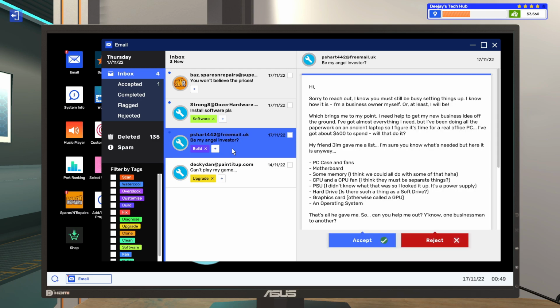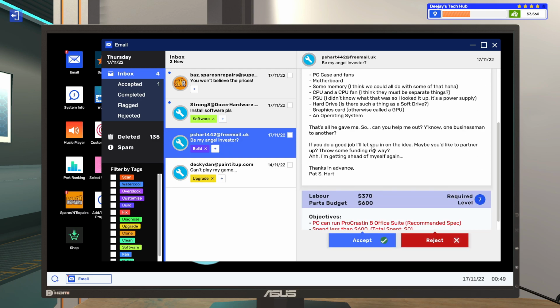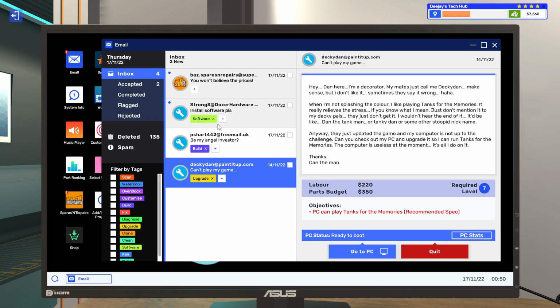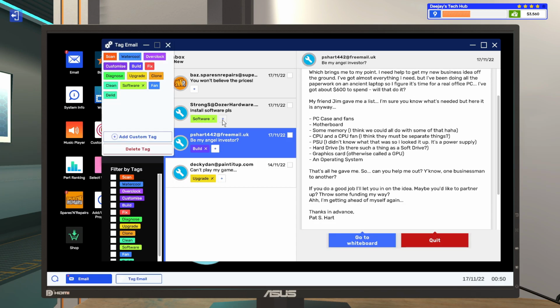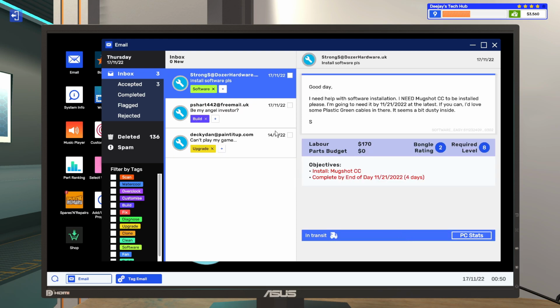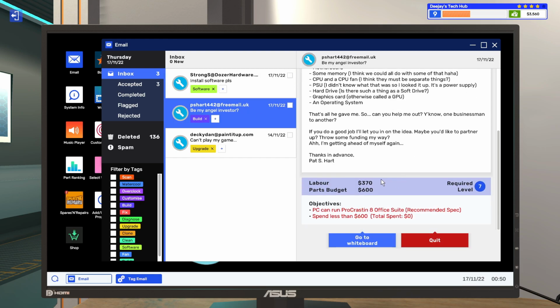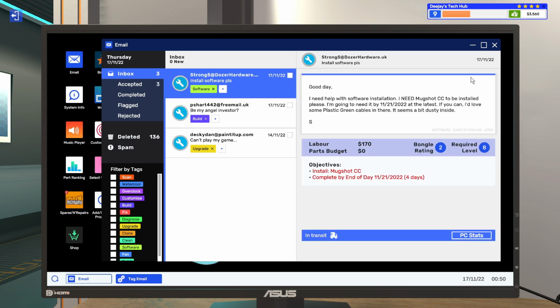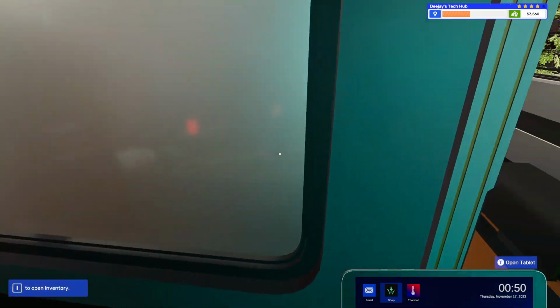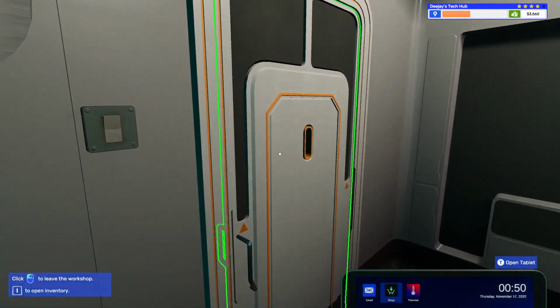Okay, that one we'll do. Accept. Okay. Accept. Okay. Okay, that one. There's a time limit on this one? No, but there is on this one. So what we're going to do, guys. Okay, I've already accepted the job. So what we need to do is we need to go out. We need to go ahead and end the day again.